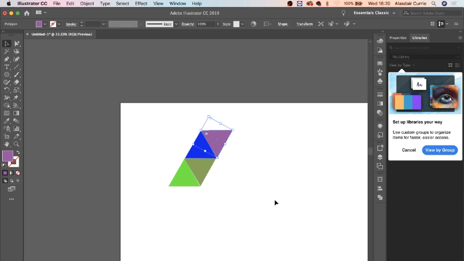Okay, so let's do that again just to take that next tier up. So you're going up to a third level. If you select the two top ones or the two bottom ones, in fact probably the two bottom ones, so that you're going green, purple, green. So Command C and then F, and then drag again to the top.